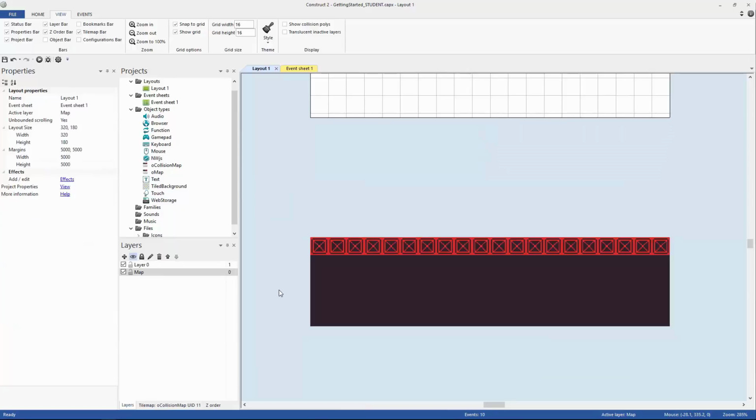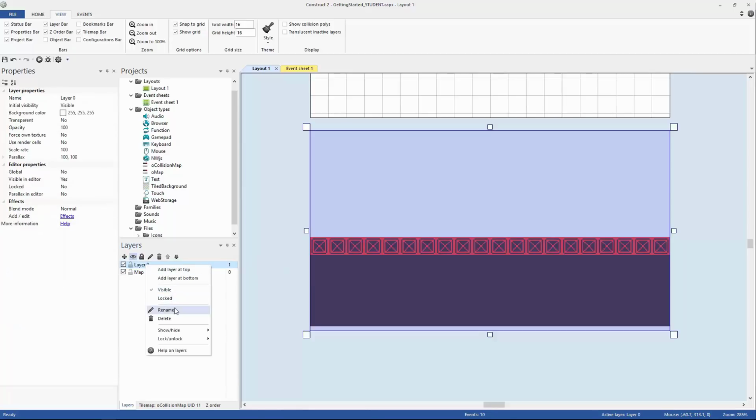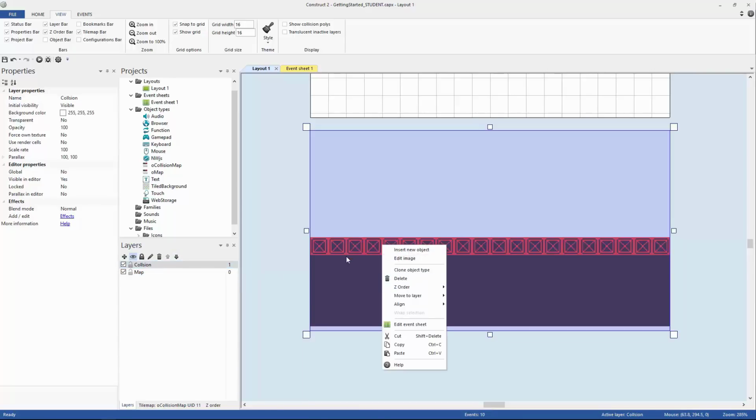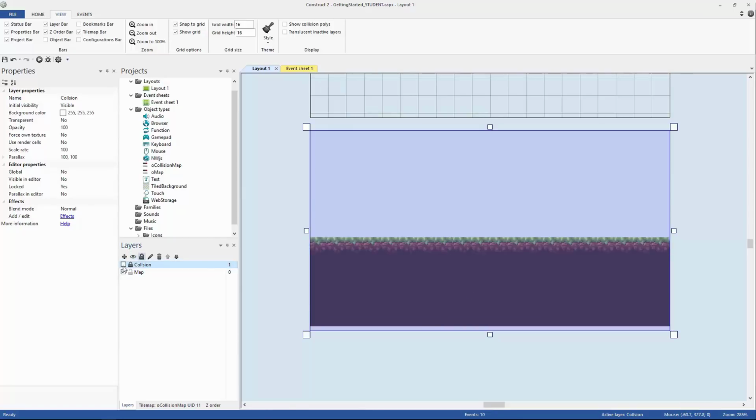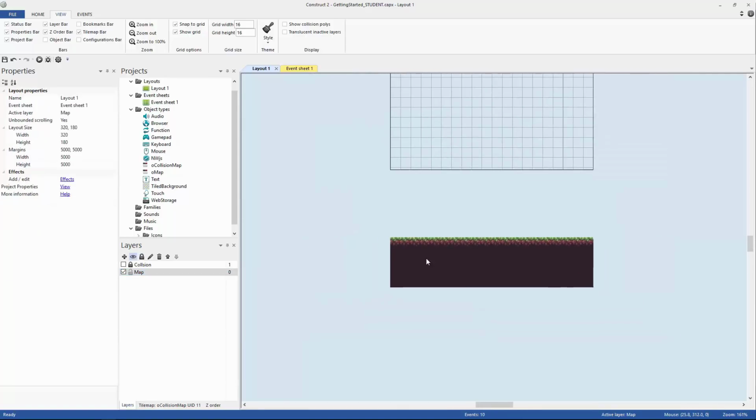Now, if you're using the free version of Construct, you're probably going to be limited in how many layers you can use here. So I'm just going to call this, now this would be our UI, like I would designate that for our UI, but I'm actually going to call this our collision map. I'm going to spread these between these two layers. So I'm going to right click on our collision map here, move to layer, collision. I'm going to lock it, and then I'm going to make it invisible. So now the only thing I can see is our unlocked map layer. Okay, so that's how I would set this up.